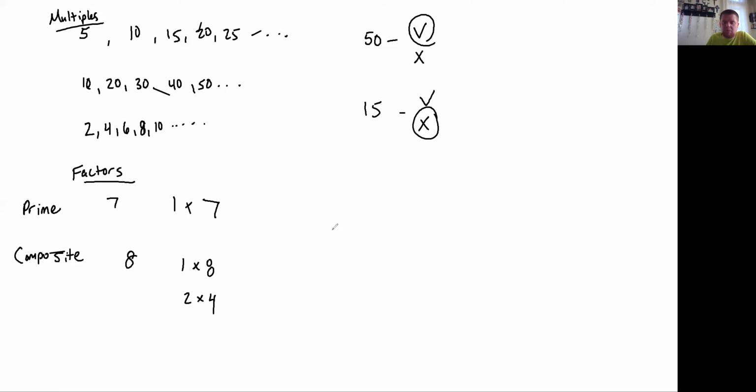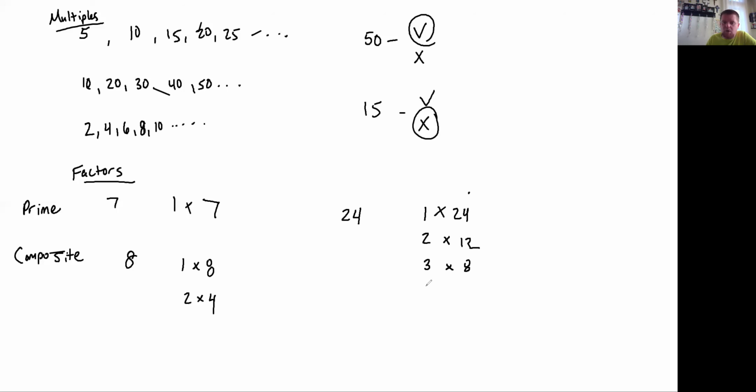Now, 7 and 8 are pretty small, so those are fairly easy to do. But if I give you a larger number, let's say 24, well, that becomes a little more complicated. So what I would do, if I'm using a calculator specifically, is I would just start with 1. And again, 1 I know goes into any number, so 1 times 24 gives me 24. And then go up from there. 2, because 24 is even, I know 2 goes into 24. And so I could do 24 divided by 2 with a calculator to get 12. And then I would continue from there. Go to 3. 24 divided by 3. That's 8, so 3 times 8.